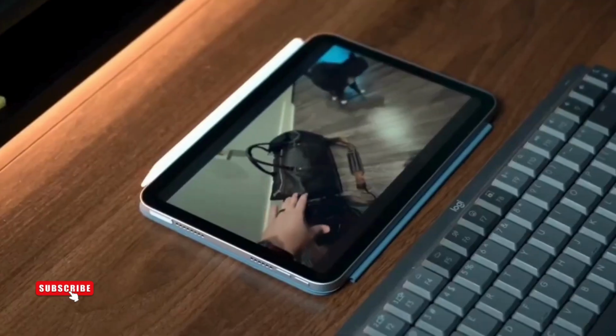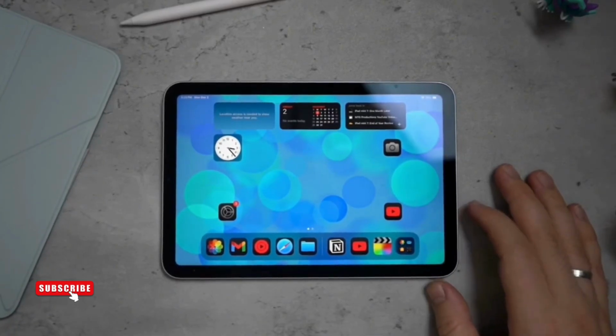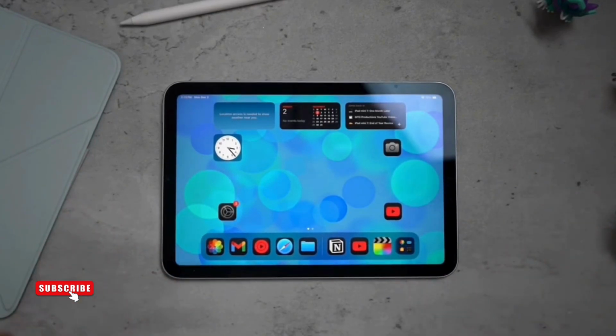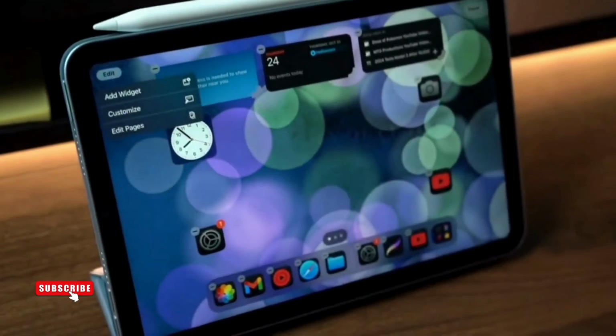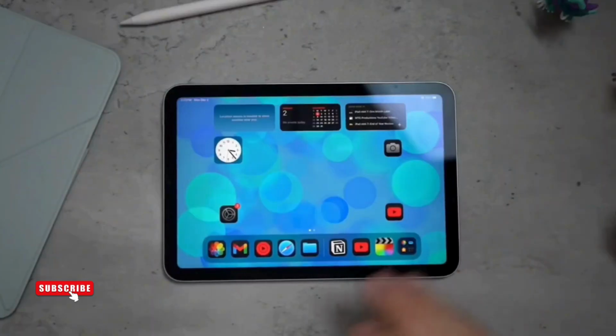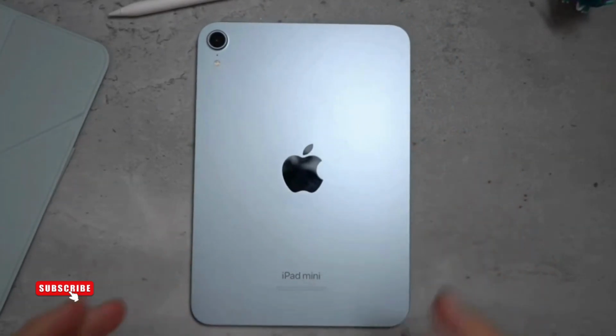The only thing I didn't like about the iPad mini 7's design is the placement of the volume buttons on the top edge across from the power button. I kept subconsciously reaching for the volume button on the left edge like on my larger iPad 10. However, the iPad mini is so small that the volume buttons can't be on that edge or they get in the way of the Apple Pencil when it's magnetically attached. Still, reaching for the volume buttons along the shorter top edge of the mini is a bit awkward.